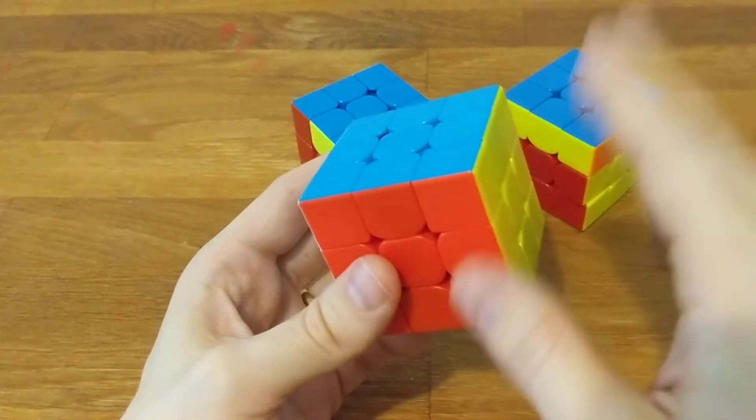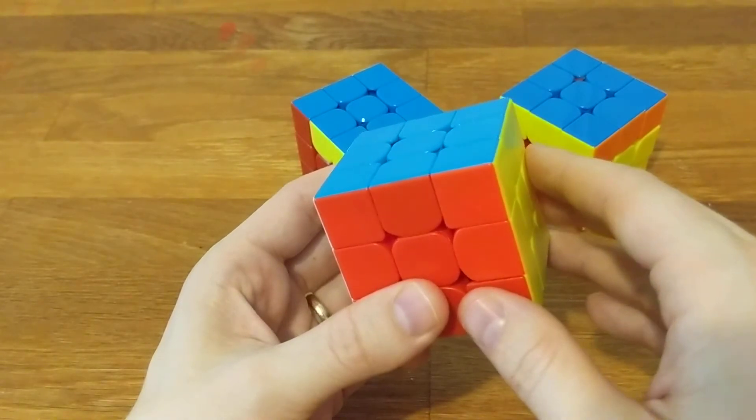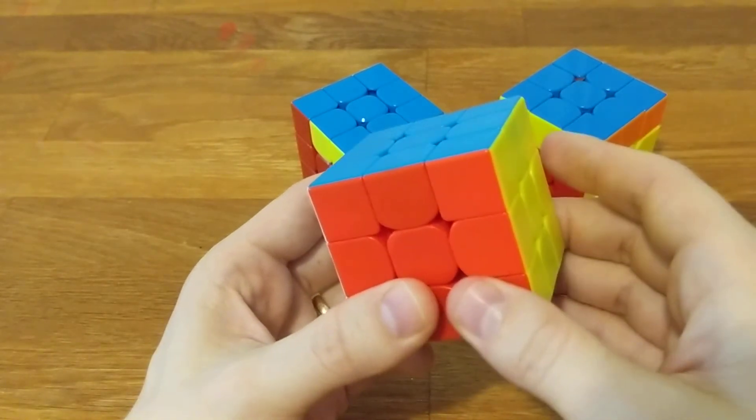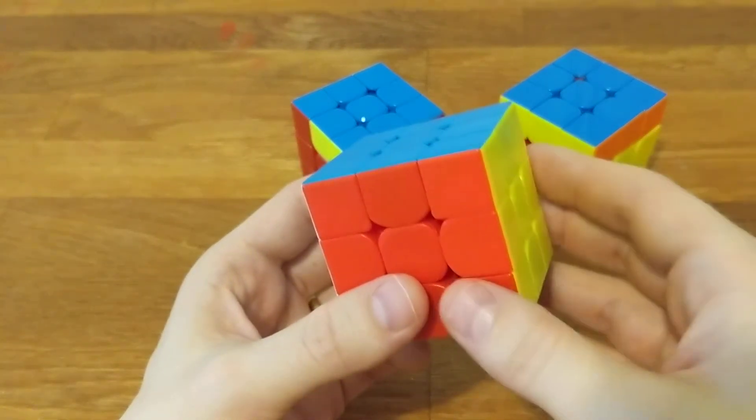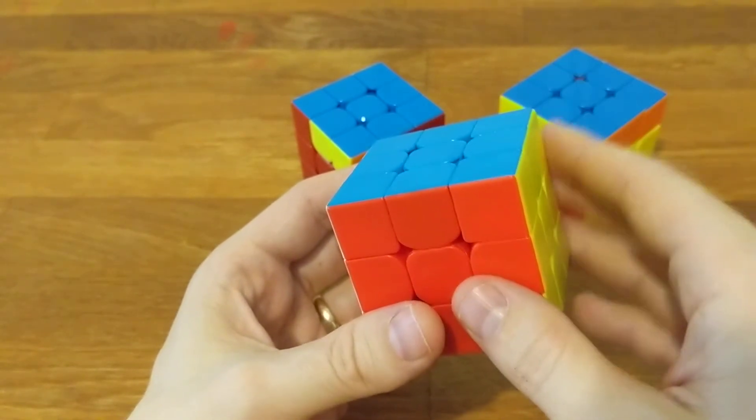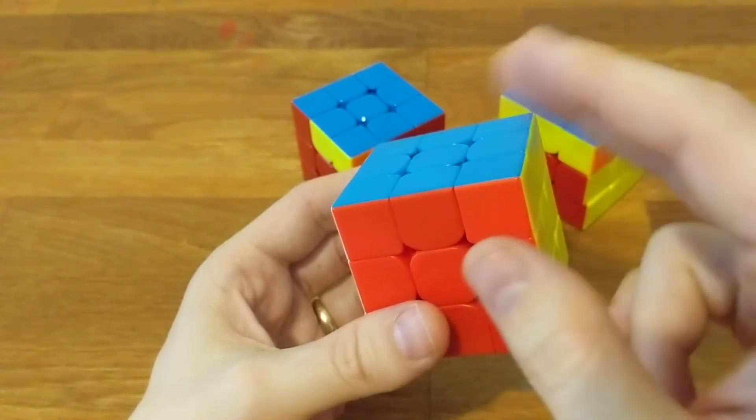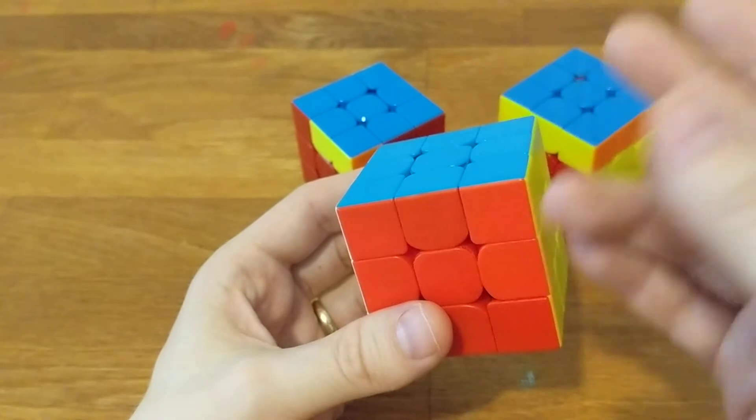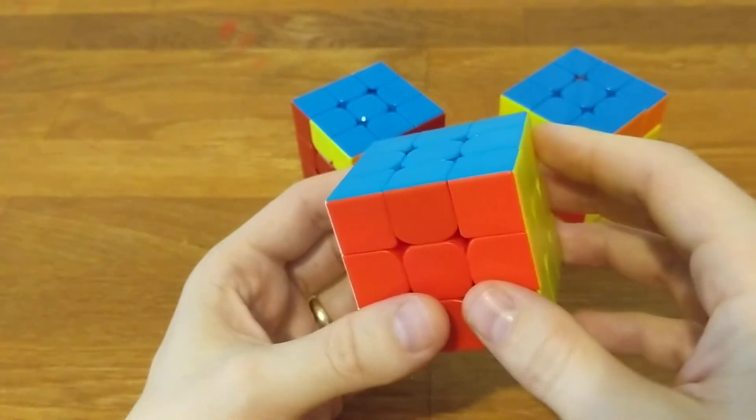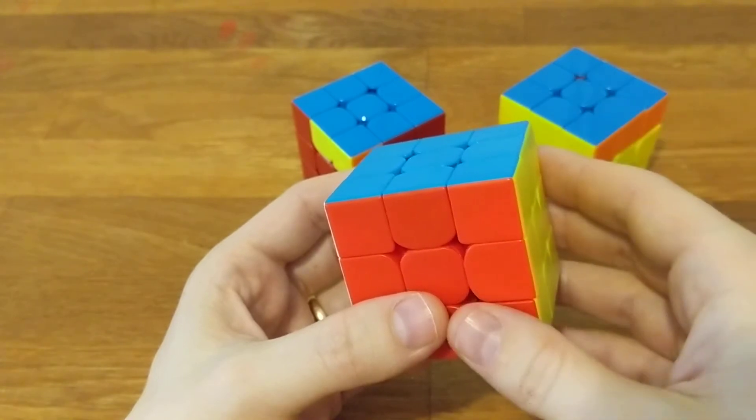The buffer location stays the same, you just solve a different piece to that location. If you have odd parity, this will save you an algorithm, and if you have even parity, this will just function as a cycle break and will not add an extra algorithm. Weak swap only works if you run into your buffer before the UBR piece. If you run into UBR before your buffer, like we did in the previous example, then you just have to solve UBR normally and add B to the end of the corner memo if you have parity. I'll demonstrate.